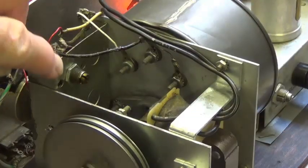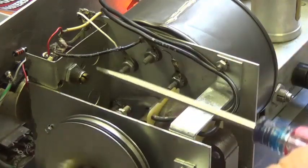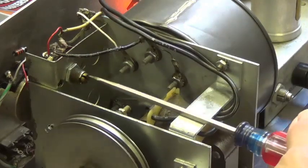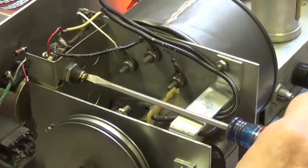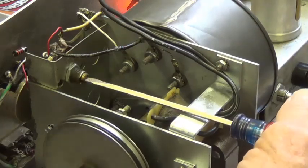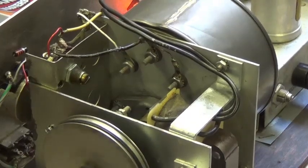Okay, time for a demonstration of the right pot effect on the sound. I'm going to crank it up. I have the right turned all the way down, so all you're going to hear now is the frequency generator, sort of a straight dry signal. You can definitely hear the effect that it has. That's it, pretty close to max.